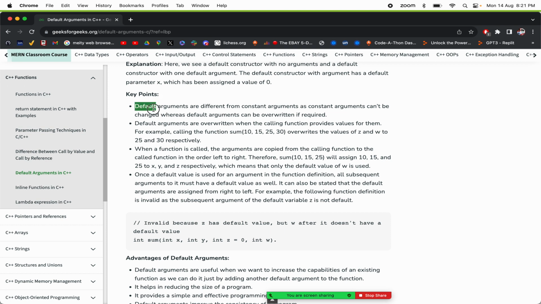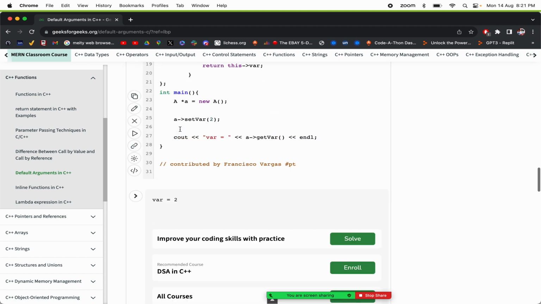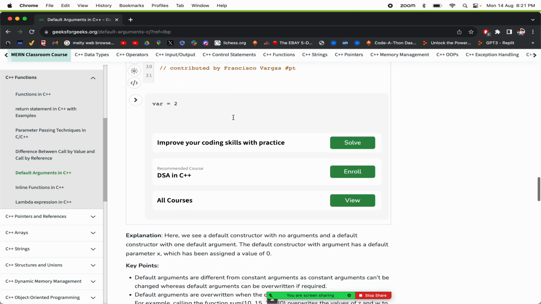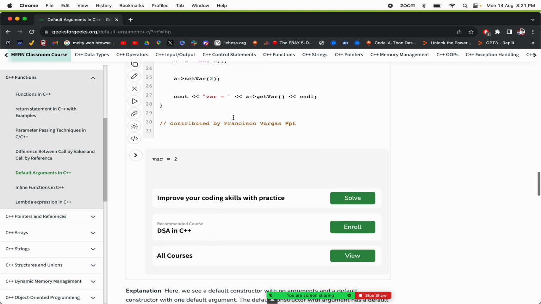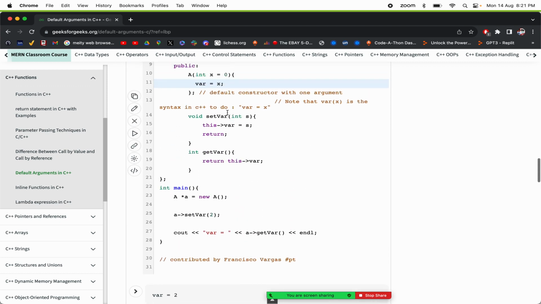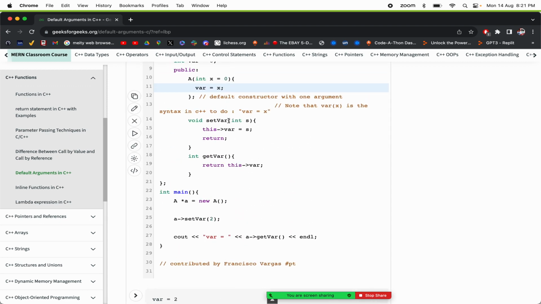Now here are some key points. Default arguments are different from constant arguments. Constant arguments can't be changed, whereas default arguments can be overwritten if required, and mostly they are overwritten, right?